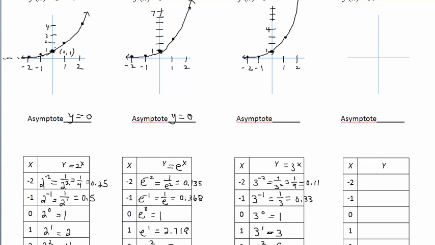So what we should be seeing is that as the base gets larger, I went from 2 to 2.7 something to 3. As the base gets larger, well, then my y values get greater, so my graph should become high really quickly. And even look at this base now. This graph right here should even be more steep than the previous 3. Okay. Oh, let me come back here and record the asymptote as y equals 0. Probably wouldn't hurt to go ahead and record this asymptote as y equals 0 as well.